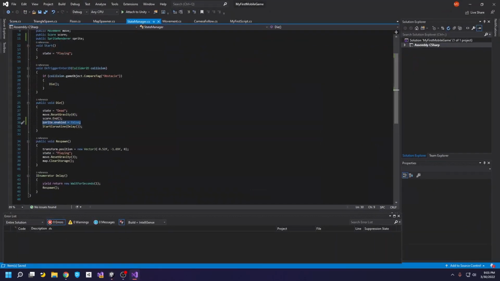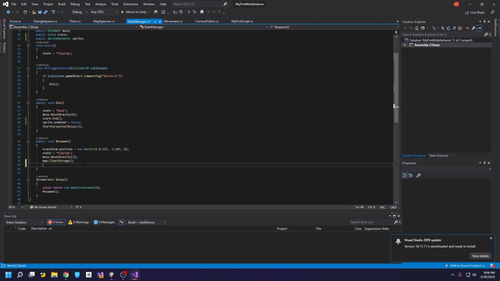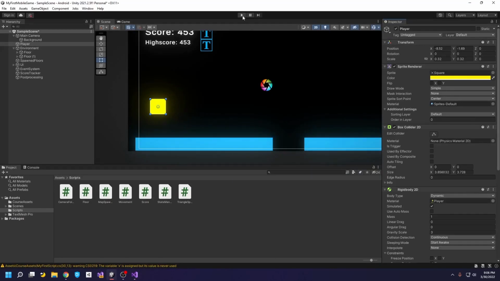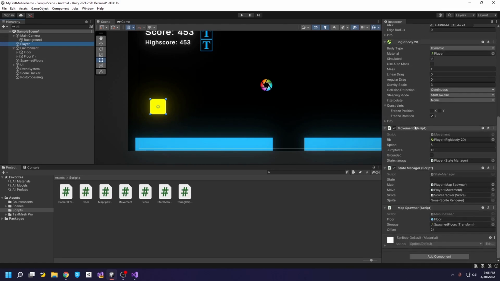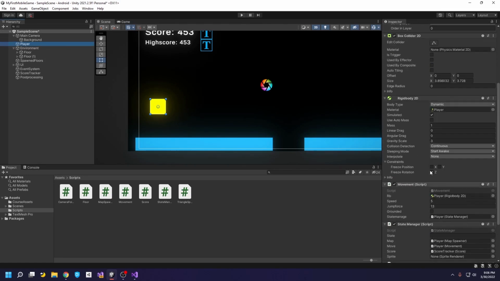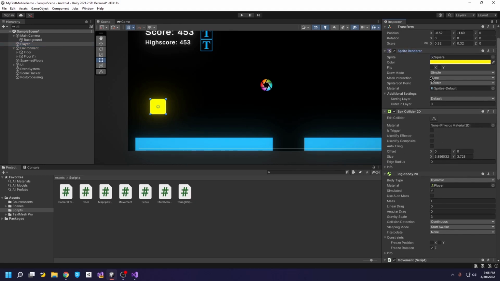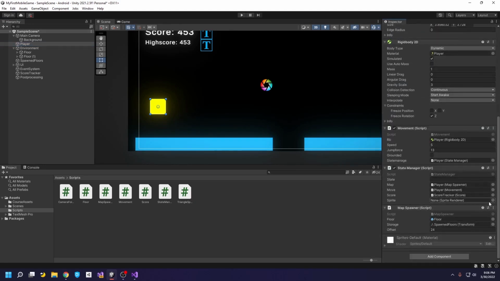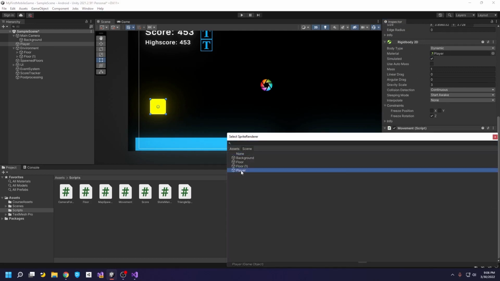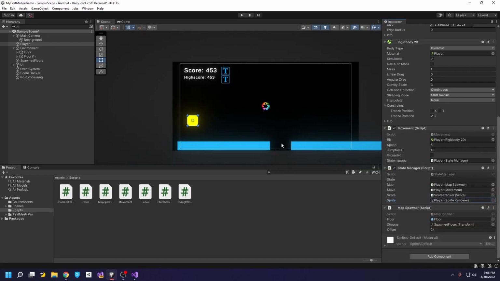Then the second thing, I'm going to copy this code, and under respawn, I'm going to set that to be true right at the end. So basically, like we're doing with a lot of other stuff, like our gravity and everything else, we're just setting it to be something else after our state is changed, which is really cool. Now I just need to go to player and make sure that I've assigned my sprite renderer here. If I try to drag this down, it's not really going to let me. So instead, I'm just going to click over there and select player, and that's going to give me the right one, which is the exact same thing as dragging it down. Obviously I couldn't because there was so much in the way.